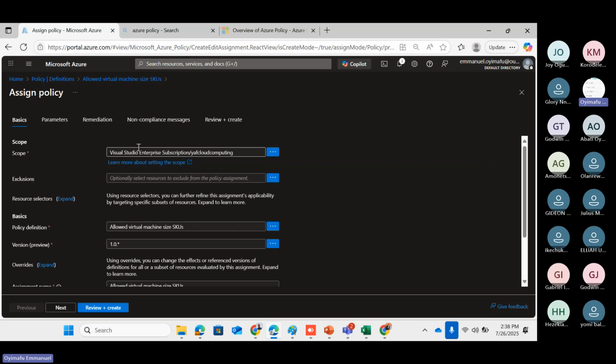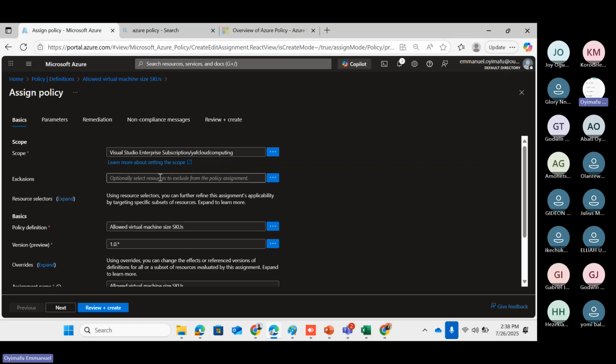And also, what I'm doing here is more or less like, I want to create an Azure policy. I don't want it to apply to the entire subscription. So the entire subscription here now is like the church. Then a particular resource group under my subscription is like a service group under the church, just like Breakthrough Engineering Crew. So as it is here now, I'm just applying this policy to YAF.CLOUD computing alone. I don't want it to apply to my entire subscription. I will now come down.